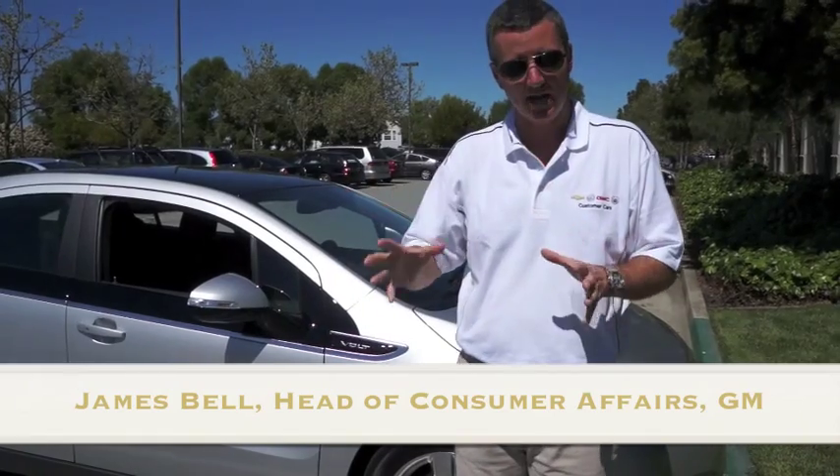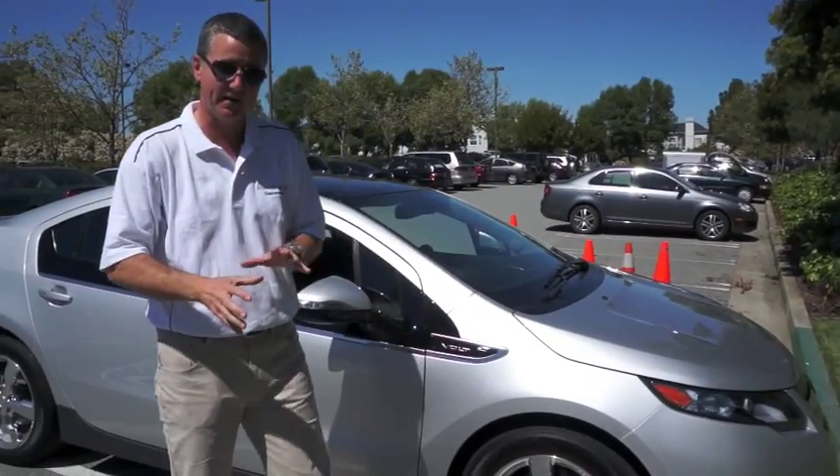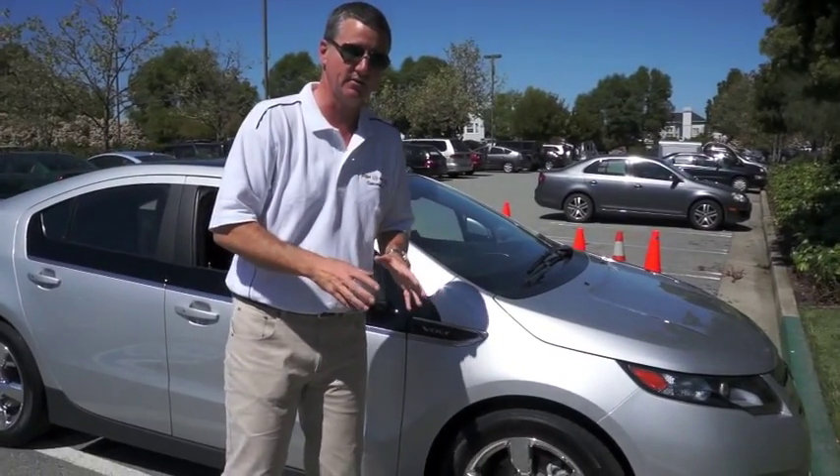But then as we started going towards production, we realized that it had the aerodynamics of a boulder, so that didn't really help us. There are elements of the original concept which are in this car, but have been modified quite a bit in order to allow it to slide through the air a lot better.